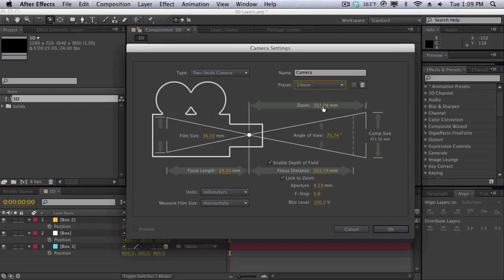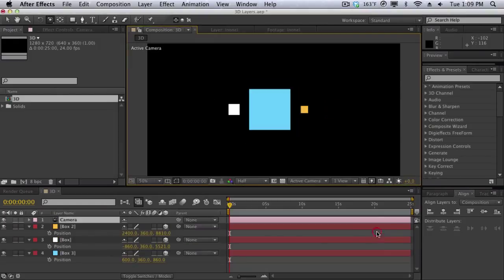You have your zoom parameters here, which is not very important because we can always change it a little bit later. And then you also have depth of field, which allows you to add that nice bokeh effect or nice blur when things are far away or very, very close to the camera. You'll see in a second. I'm going to uncheck it for now, and then we can hit OK. That's just going to create a camera for us, and usually nothing really changes unless you pick a really wide angle lens and such.